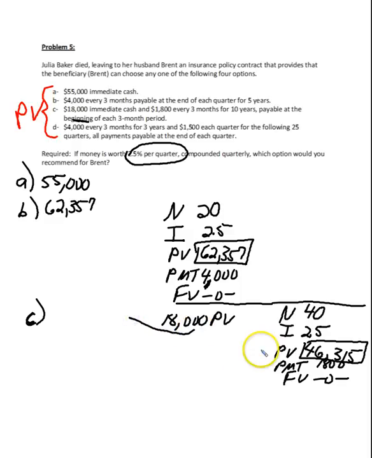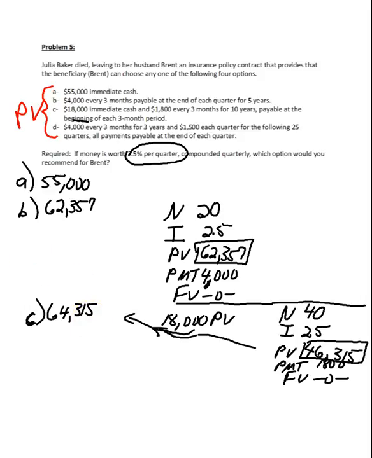To get our total present value, you need to add these two together. So he gets 18,000 right away, and then the present value of the annuity he would receive is 46,315. So let's add those both together, and we'll get 64,315. So here again, if I compare my three so far, I'm liking option C even better.